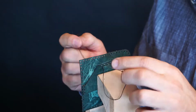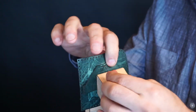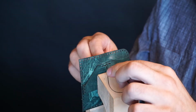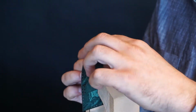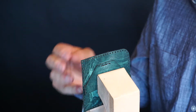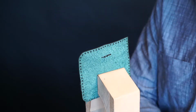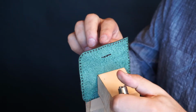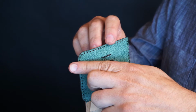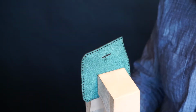And now we're going to back stitch 1.5 stitches, first needle, and our second needle back through, and 1 more half stitch. Make sure to pull those threads nice and snug. Now I'll flip this around so we can clip the threads to about 1/8 of an inch long, and then melt the ends and flatten them out into the stitch line. You just want to melt the wax in the thread and not actually burn the thread or the leather itself.